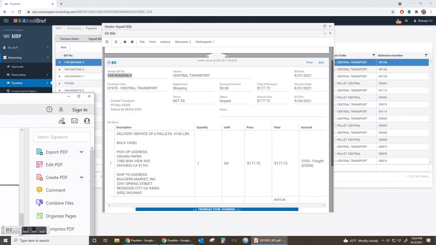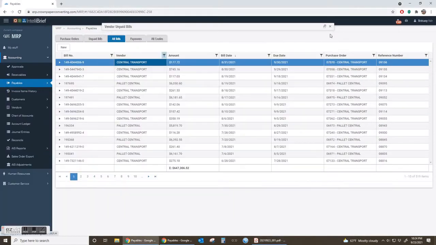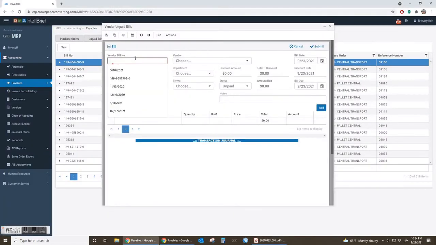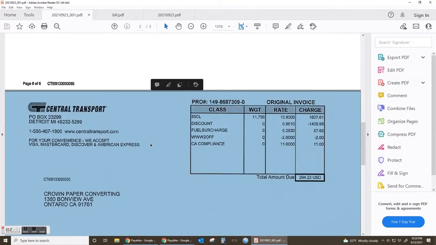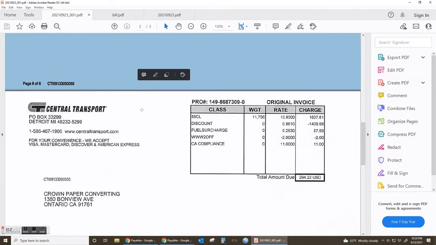All right, so I'm going to put it in. I'm going to put this on another screen. You can't see it, but I'm going to enter this bill. 149-867-309-0. All right, so now we've got the vendor bill number in. Now, looking back at this is another thing, and this is why this is such a good one to focus on, because this has a few things wrong with it, or a few hurdles.